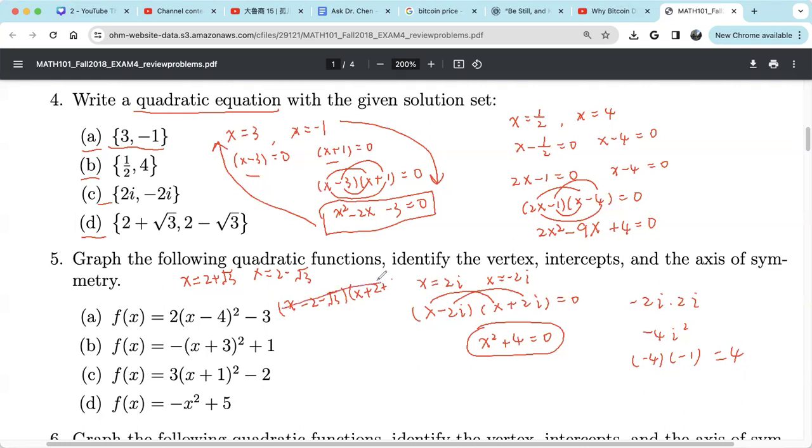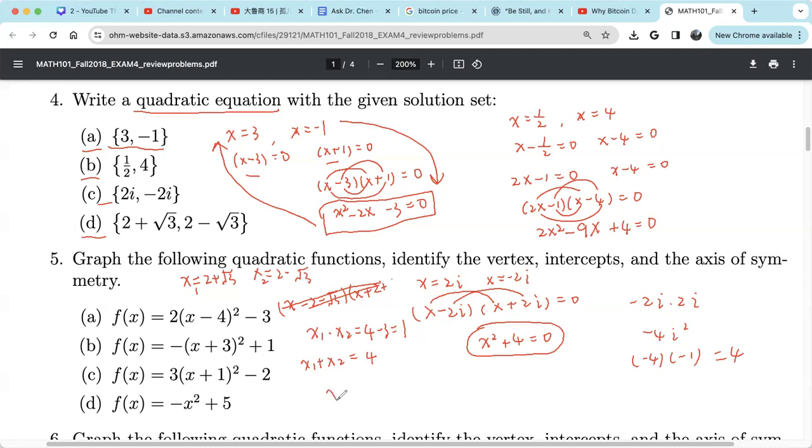Or even easier, you have these two solutions, x1 and x2, which means x1 times x2 gives us the constant term. So let's multiply those two, the difference of two squares: 2 squared, which is 4, minus 3, which is 1. And add those two, x1 plus x2. We can use this for the previous ones too. That's 2 plus 2, which is 4, and positive radical 3 minus radical 3 becomes 0.